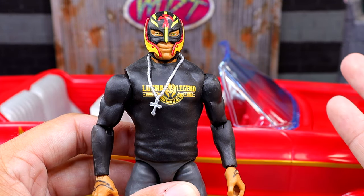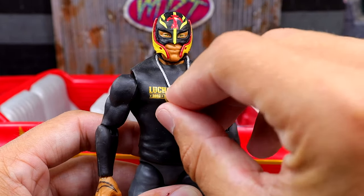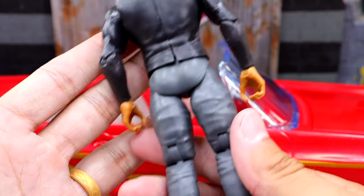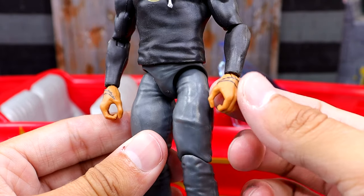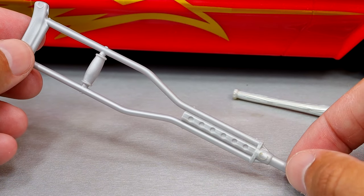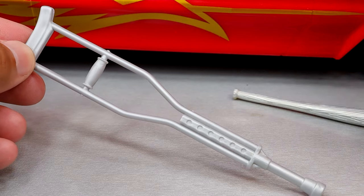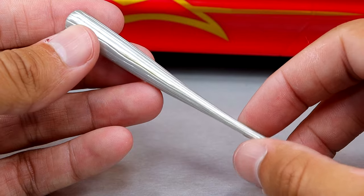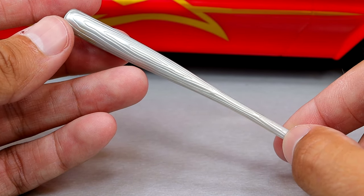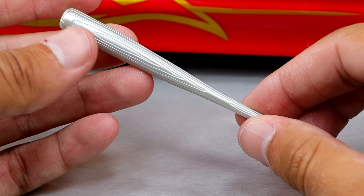This head sculpt is about 188 years old and doesn't represent a modern Rey Mysterio. They've used this same sculpt for different iterations of his career no matter what era — it's kind of ridiculous. That said, I like this figure; it's a pretty cool basic. Since Mattel fixed the legs and did some cool things, I've started dabbling in basics more. You even get the hand tattoo. Now outside the figure, you get one crutch in flat silver — looks realistic — and a wooden bat in silver color with wood grain, which we've seen with Sting.